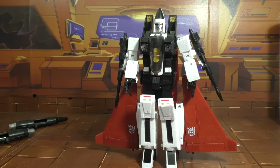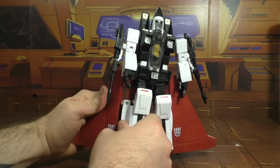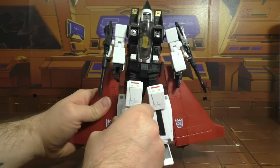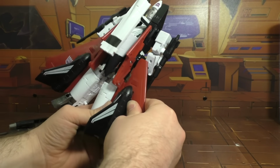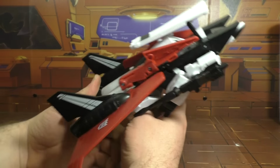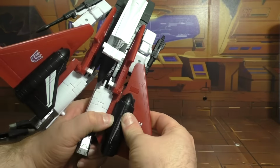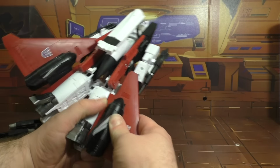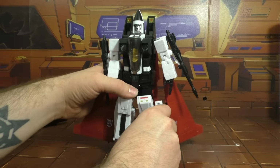Checking the back of the box to see if those wings look like they rotate at all. They do. Yes, they do. All right, so these do rotate back, but it's just a tight joint. I'm not gonna mess with that. That does not feel right. This one, I'm not gonna break it. I don't want to break it.